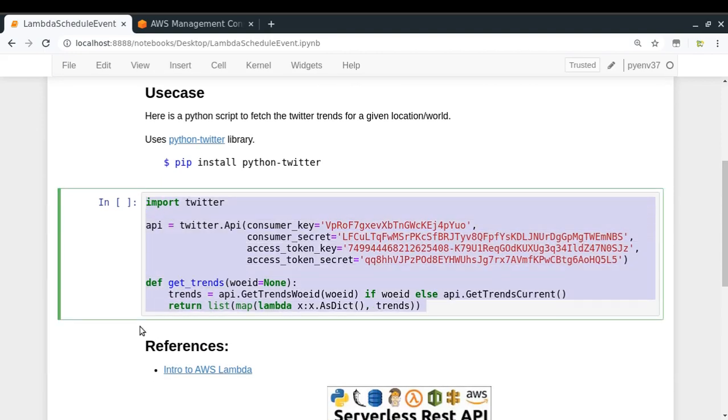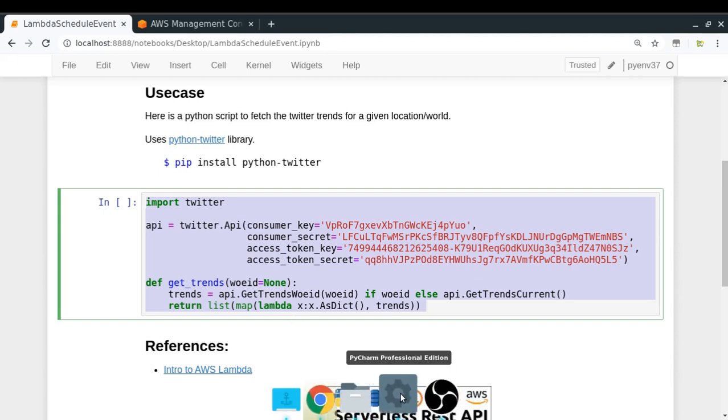So I'm using the Python-Twitter library for fetching the Twitter trends, and this is the Python script that I have already written for you that we're going to use for getting the trends. The trends API actually is of two types, which is to get the trends from around the world or to get it geographically according to a particular geographical location. And for that we have to provide WOEID, which is Where On Earth ID, I think. So yeah, this is a very simple script that we already have. This is basically our Lambda function, and we want to run it again and again, and then whatever data that we are receiving from it, we want to save it in an S3 bucket. That's it. This is as simple as it can get.